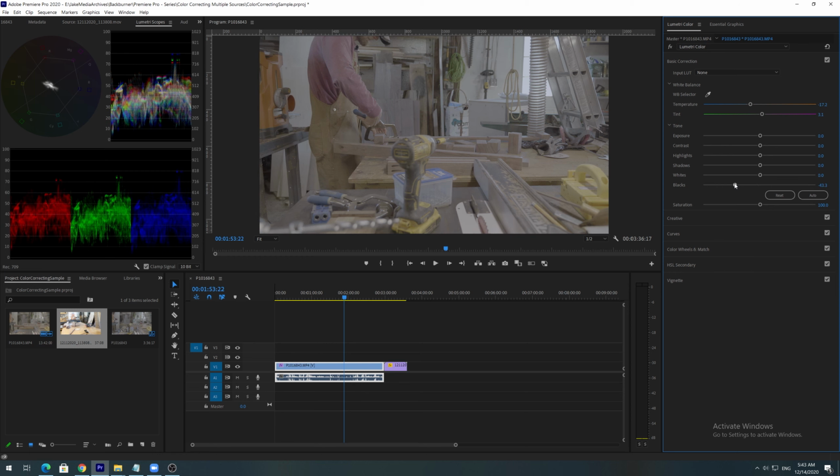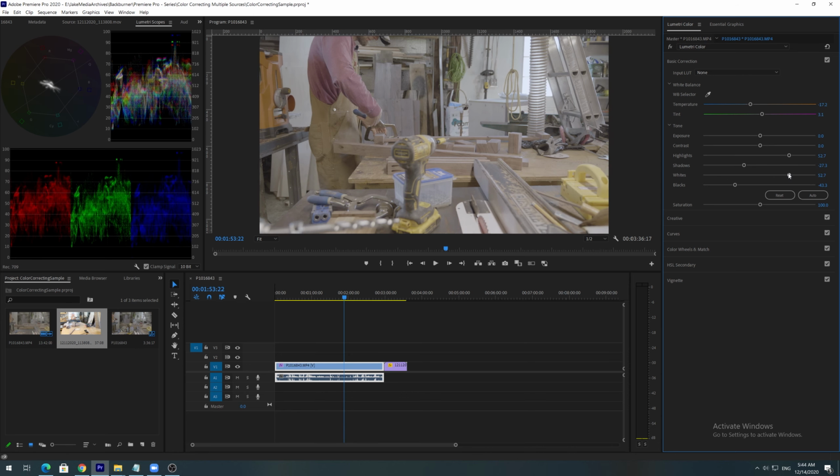Push the blacks down, push the shadows down. We're going to take the highlights and push those up. And we're going to push the whites up. And then if you take your contrast and push that, it'll spread all of them out. Push your blacks down a little further. Shadows down a little further. Highlights up a little more. Whites up a little more. That's actually looking, in my opinion, pretty good. And I may adjust the exposure just a little bit there.